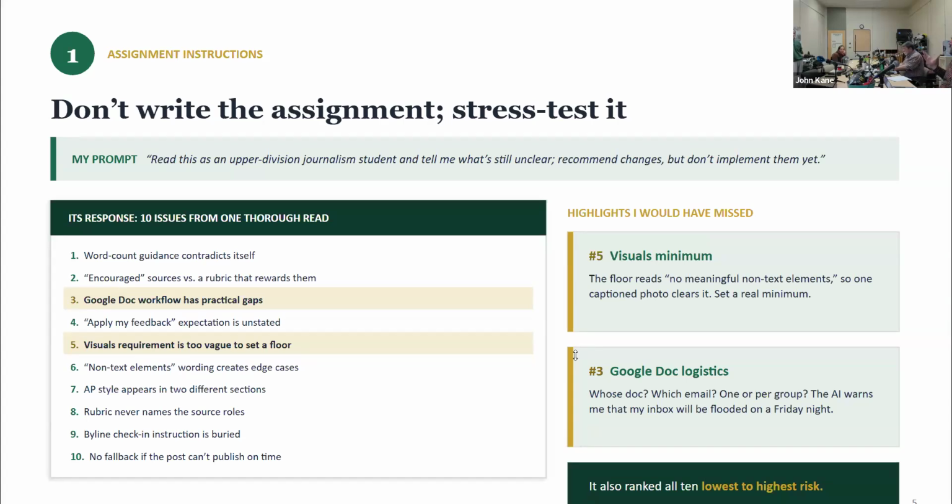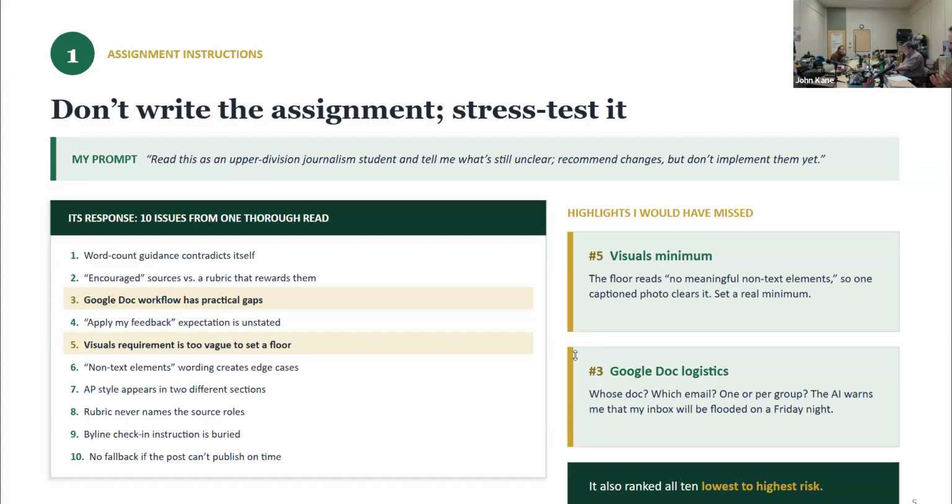And I would think, well, how could you not be clear? I thought I explained it as clearly as humanly possible. But again, we all communicate differently. So this gave me that opportunity ahead of time to make some of those changes. There were other things with my rubric that it mentioned right away.